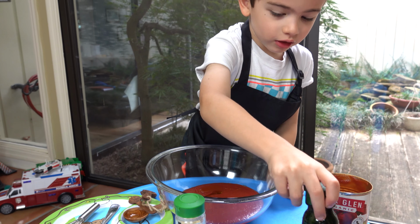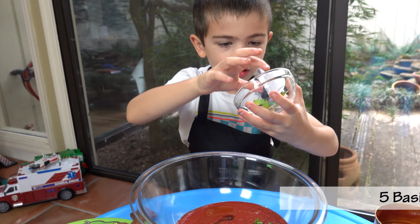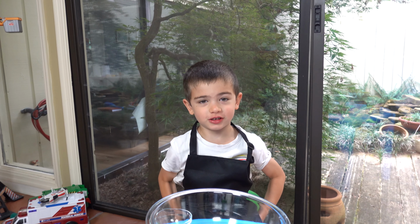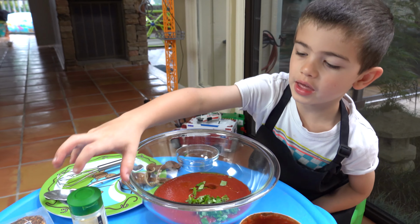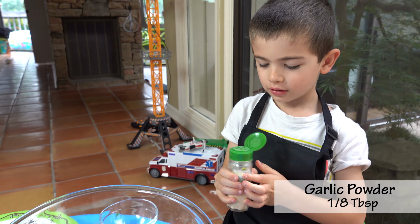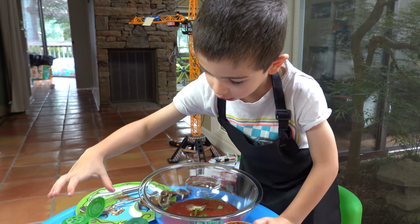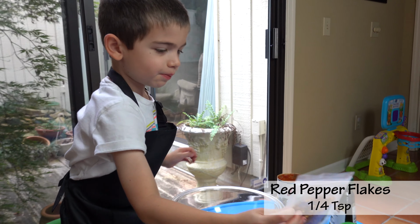Put this to the side, and I'm grabbing this to put the basil in. No towel necessary, I just use my pants. Okay, I'm gonna put 1 dash of garlic. That's good enough. We are doing this sauce with some red pepper paste.